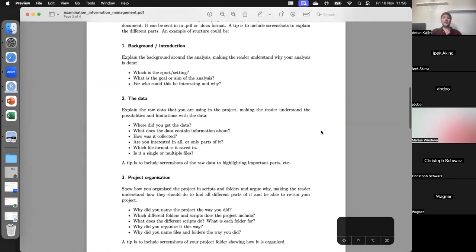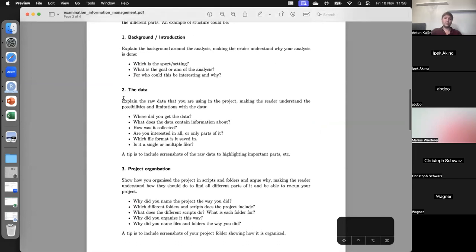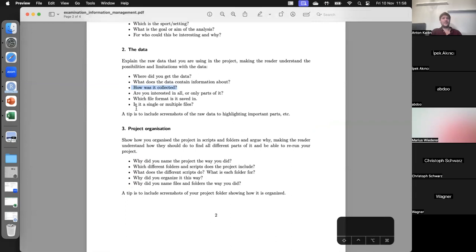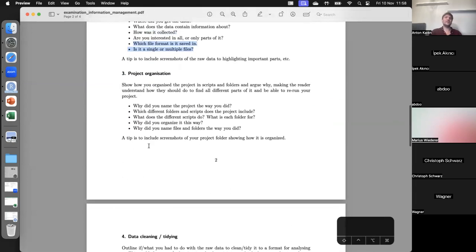So can you actually explain where does the data come from? Can you explain something on how it's collected? Talk about file format. So the more of these questions that you're able to answer in a good way in the document, again, the better it will reflect on the grade.